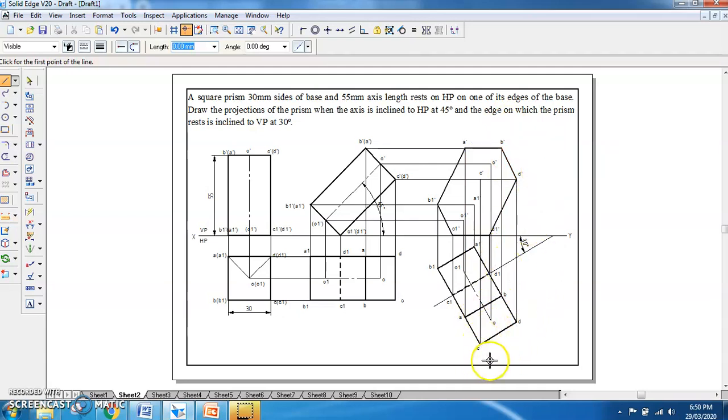Then again you have to apply the rule by standing here. Okay, from standing here, which face is nearer to you, the observer, whether ABCD is nearer to you or A1, B1, C1, D1 nearer to you. So if I am standing here, this ABCD is nearer to me. So the ABCD will be visible here. So the edges of ABCD will be visible. So from A to C is visible and C to D is also visible. Then from other side, this A1, B1, C1, D1 will be invisible, but this B1, C1, C1, D1 are forming the outer borders, and outer borders are always visible. Only this D1, A1 and A1, B1 will be invisible.